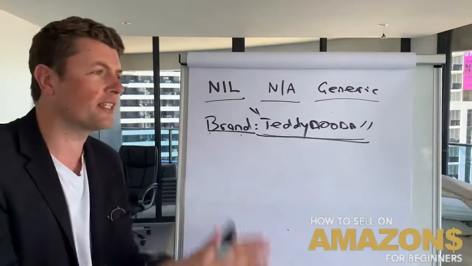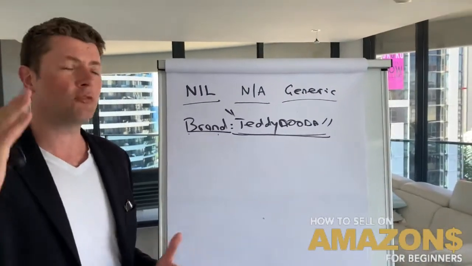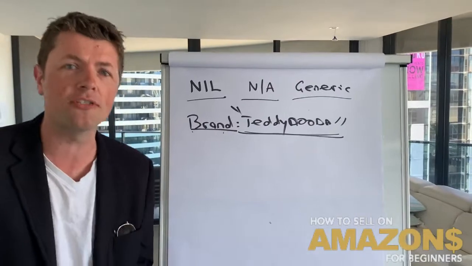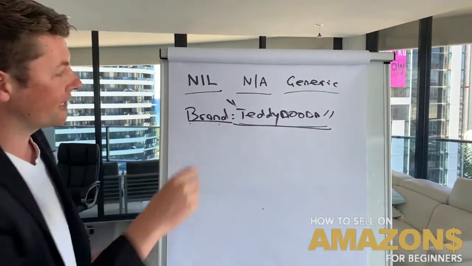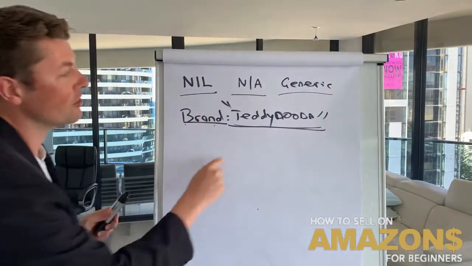Brand registry is something completely different. That's when you get a trademark. That's when you can add a video. That's when you can add more images and enhanced brand content or A+ content. This has got nothing to do with that. This is just getting permission from Amazon to use that Teddy Doodah brand.